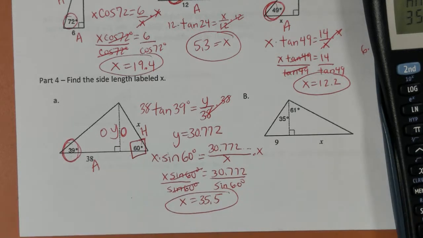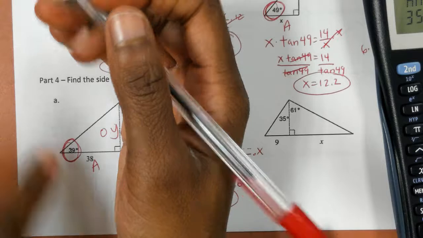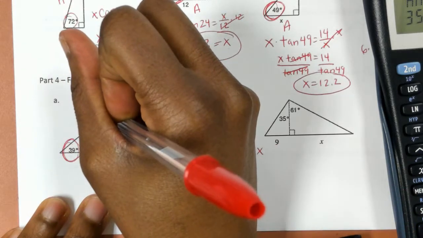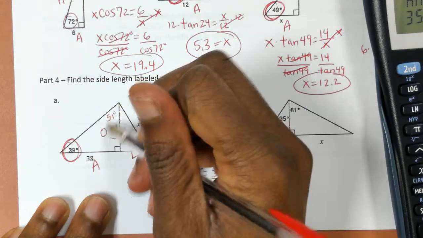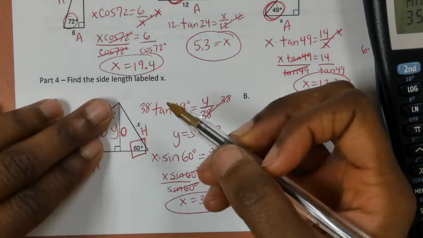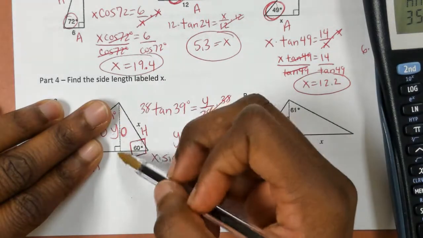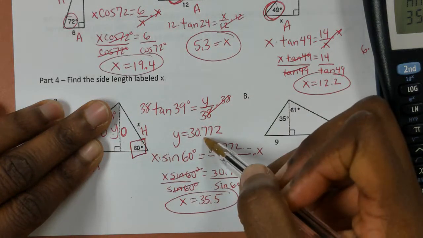Okay, here I want to stop and check to see if this is a reasonable answer. Is it reasonable that across from a 39-degree angle is a side that's a little bit smaller than across from a 38-degree angle? So this angle, if I was to solve it by using my triangle angle sum, would be 51 degrees. So it's a bigger angle across from a bigger side. That makes sense. So this side should be smaller than 38. Then on this triangle, this is not the hypotenuse, so it should not be the longest side. This x should be longer, and it is longer. So this is a reasonable answer.